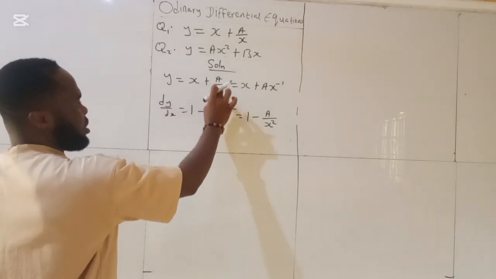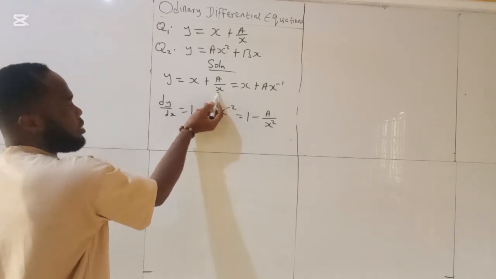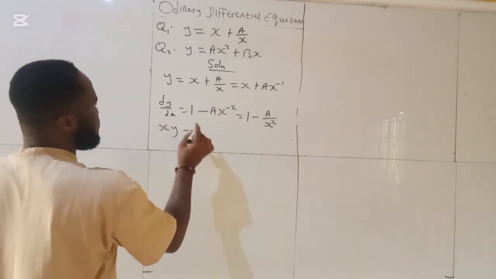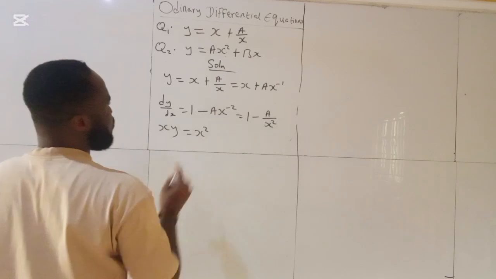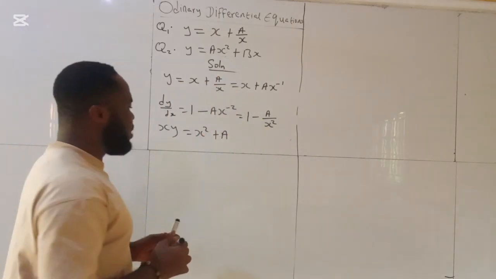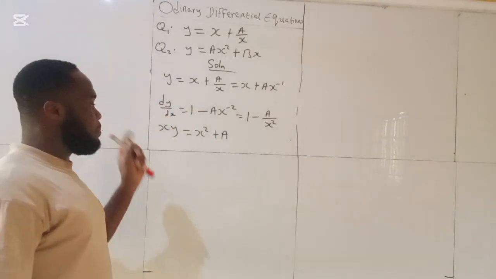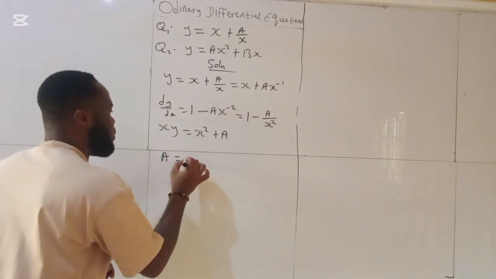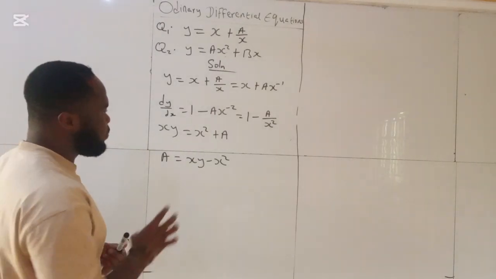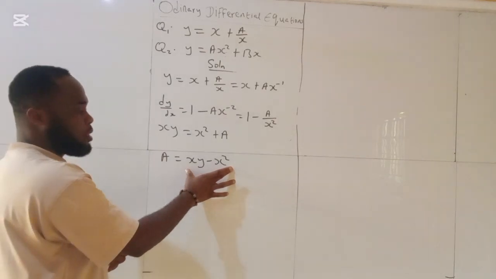First of all, we need to clear this fraction. And how do we clear it? We need to multiply by this denominator, x. So x times y will give us xy, which is equal to x times x, which is x squared. Multiply this by x, x will cancel x. We're left with a, right? So making a the subject of the formula is easier because we're going to take this to the other side and it's going to become minus. So here we're going to have that a is equal to xy take away x squared, right? So now, since a is this, we're going to replace this a by xy take away x squared.